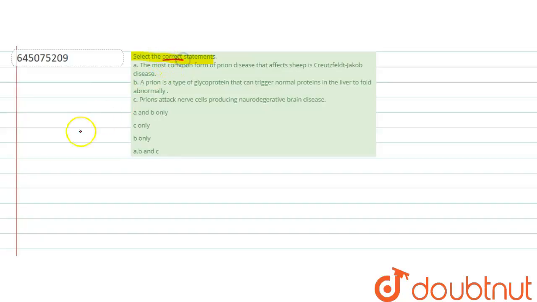If we talk about the prion, that is the basic thing we have to discuss in this question. It is basically a type of protein which usually affects the brain.